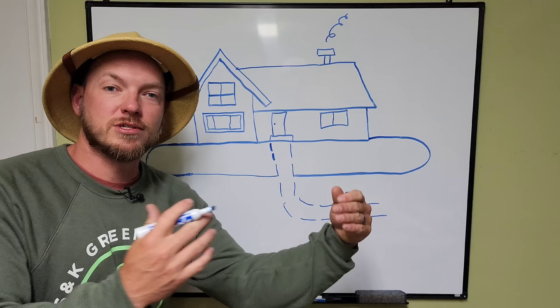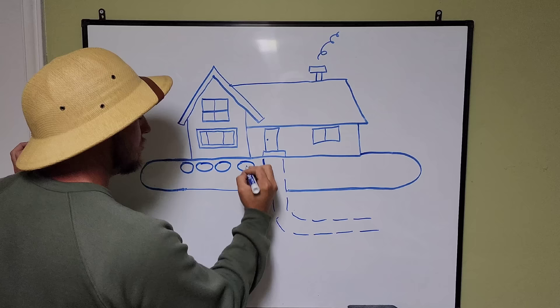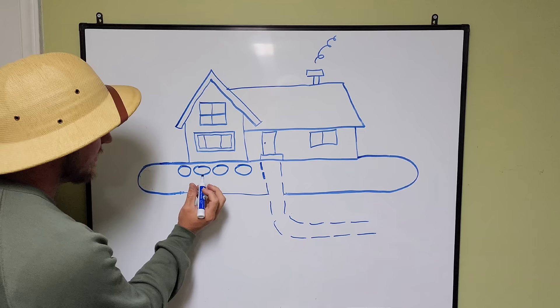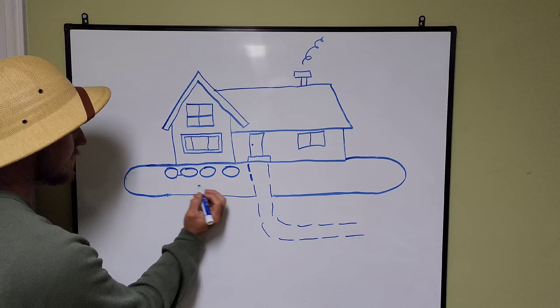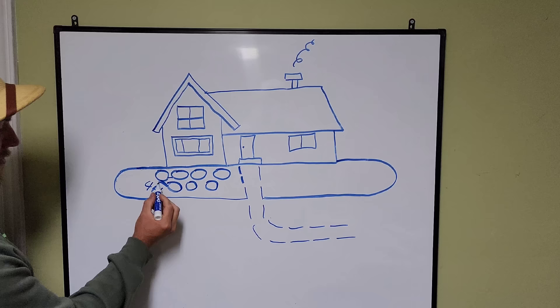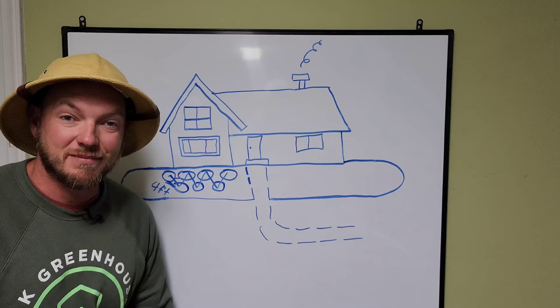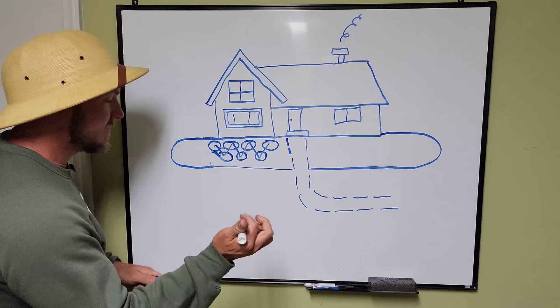Most of the shrubs we're going to talk about today are in the three to four foot range, so you want to space them a minimum of four feet apart. Put your taller shrubs in the back, at least two feet off the foundation. The distance between front and back shrubs needs to be at least four feet, unless you want them to grow together like a hedge. In the spaces between those shrubs is where you put your smaller growing shrubs — also four feet apart. This is called a staggered or zigzag pattern, giving you a layered look where front shrubs don't block the back.